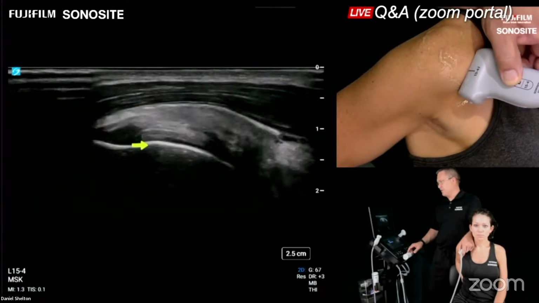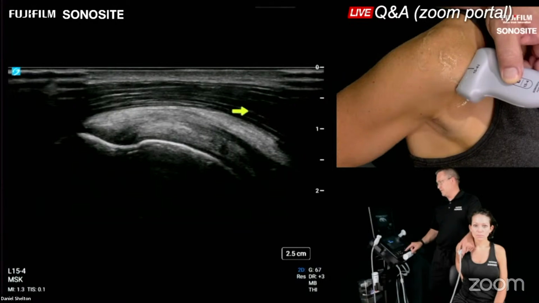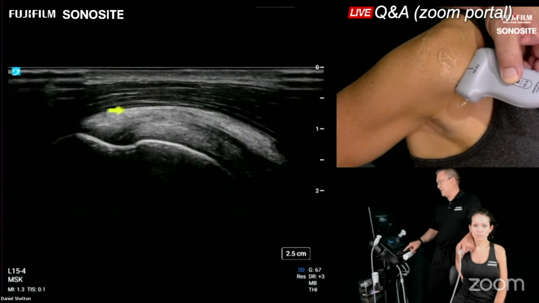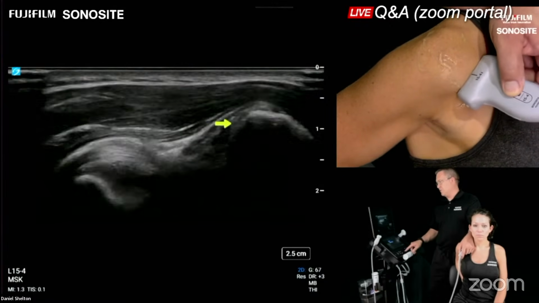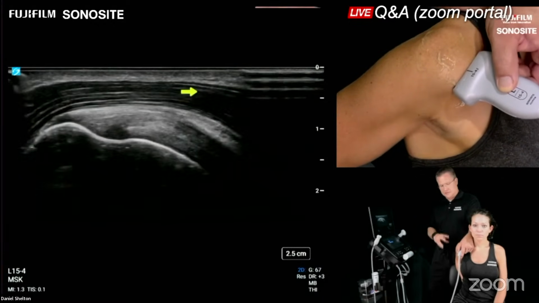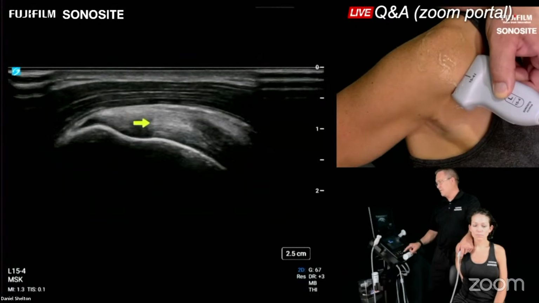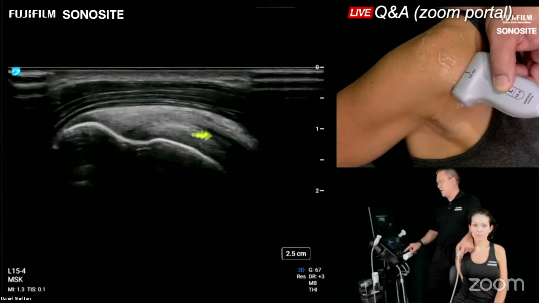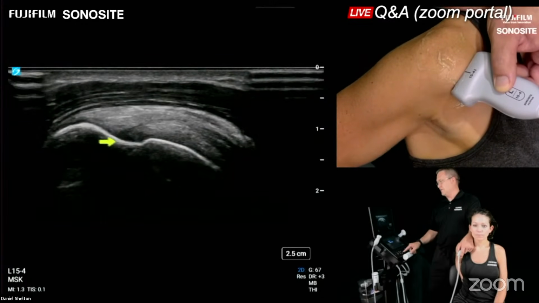Another scanning pearl here is if you're in a true long axis to the supraspinatus, your superficial fibers here, the deltoid, that anterior deltoid will also be in long axis. So take a look at that as just something that you can do to check your work. If you have nice long axis deltoid fibers in this position, not all of the positions get you that, but it's kind of a neat way to check your work here. So we're going to follow the supraspinatus fibers distally until they insert on the enthesis of the greater tuberosity.